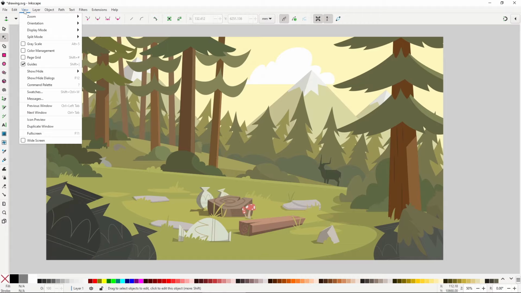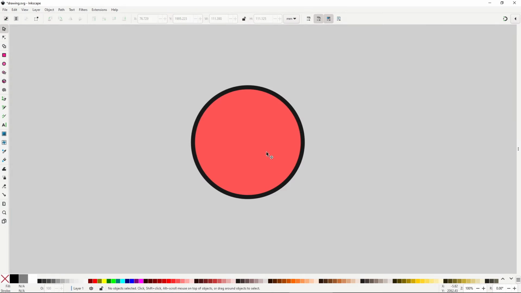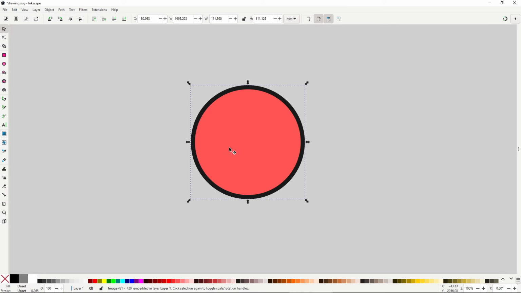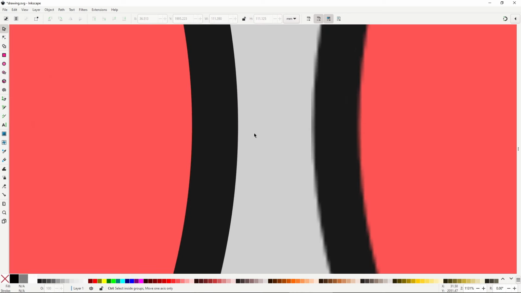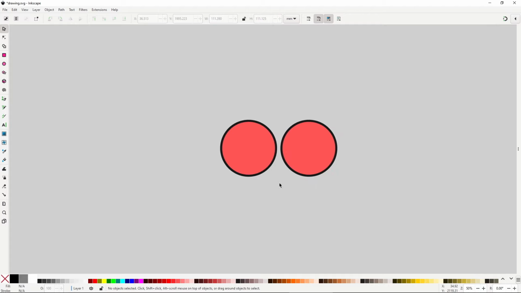You can always turn the display mode to outline, that's an option, but I kinda hate it because when you have a ton of objects, it's really hard to decipher what's going on, kinda defeating the point of using it. The Make Bitmap Copy creates a duplicate of an object or groups of objects, but this duplicate is a bitmap image instead of a vector object. It's like a super quick render of whatever you copied, but made in the program on the spot.